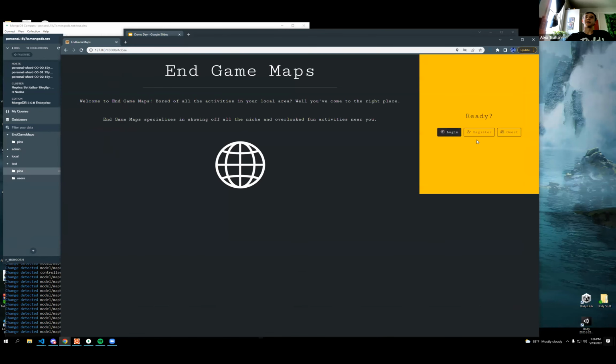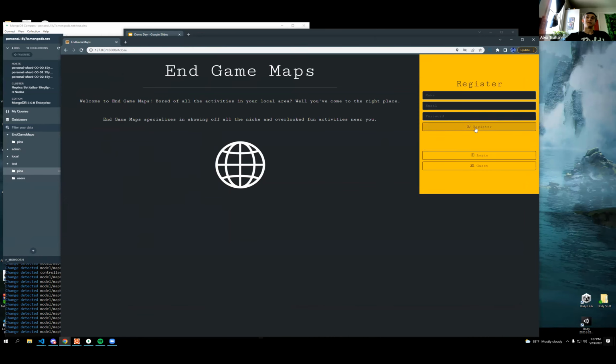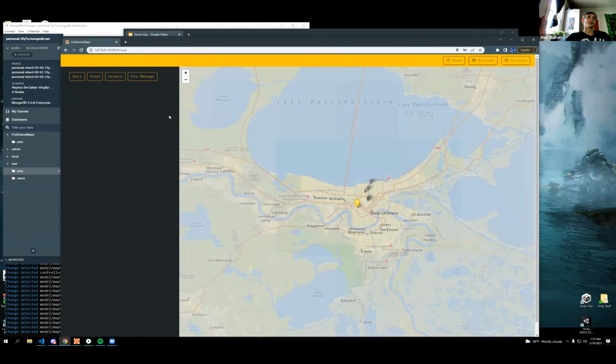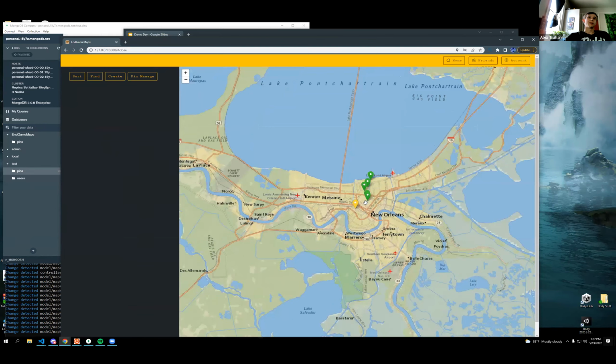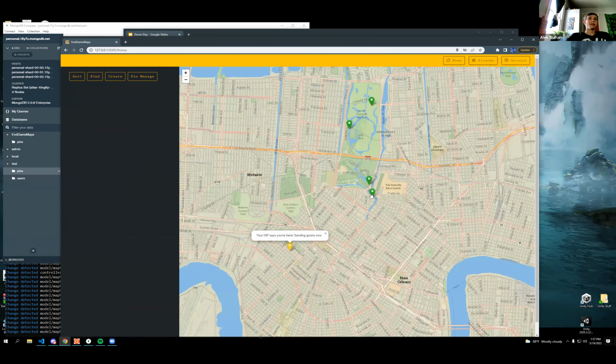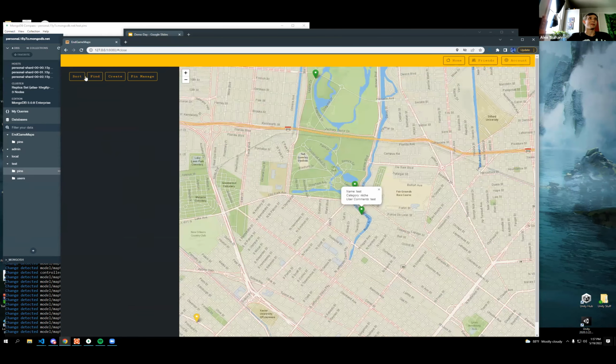So I'll just go ahead and show off what I have so far. We get to the web page, it loads up to the home page, gives a little info. Some working buttons right now, but they're stubbed at the moment. Click guest and it brings up the map. So the yellow pin, that's us. Now once we're here, the main goal is, you're bored, you open the map, maybe click find, and this is also stubbed for the moment, but it would pull up a pin near you and zoom to it on the map.